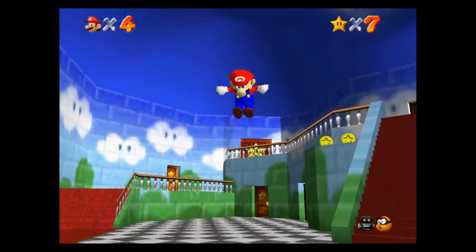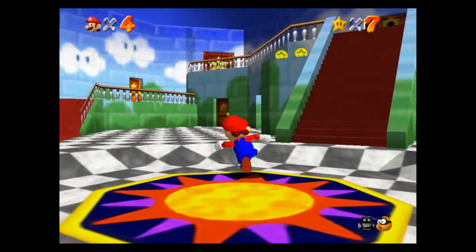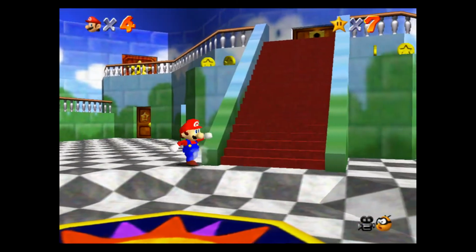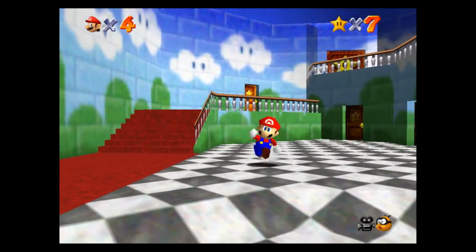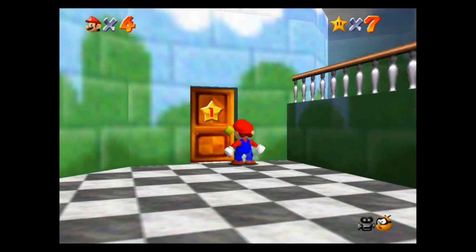The gamer, and today we're gonna be playing Super Mario 64 for the Super Mario 3D All-Stars. We're back with part 2. Last episode we did Bob-omb Battlefield and 100% it. This time we're gonna be doing Whomp's Fortress, which is right here. So let's open it.